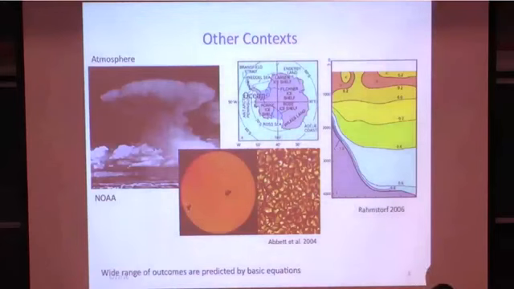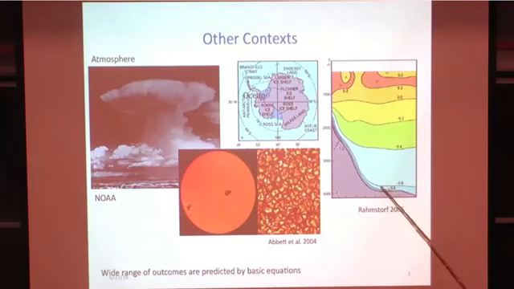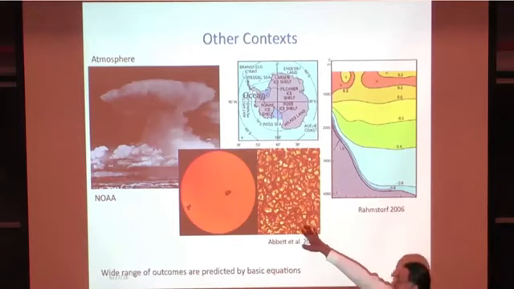We see convection everywhere we look. On the left is a rising cloud in the atmosphere. In the oceans, we have convection driven by variations of density. All convection is caused by variations of density, where the density changes originate from both changes in temperature as well as salinity. The contours you see here are differences in density relative to some mean density. This is a cross-section through the ocean. We see this layer of dense water sinking to the base of the ocean to drive and participate in the global ocean circulation.